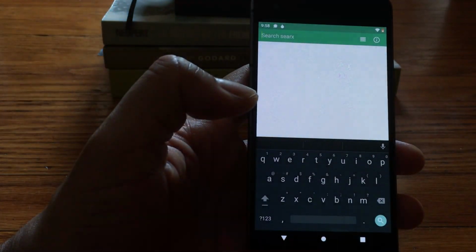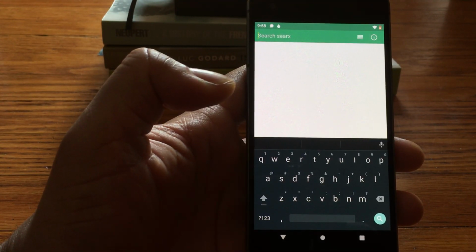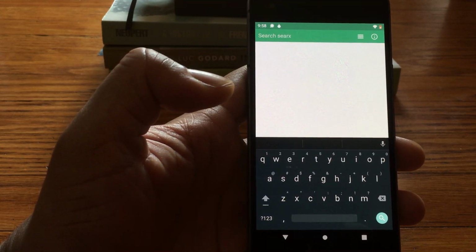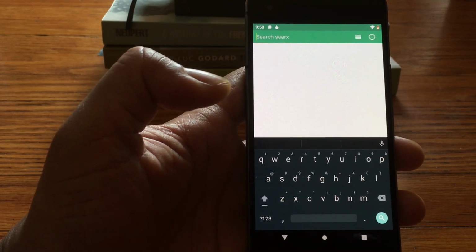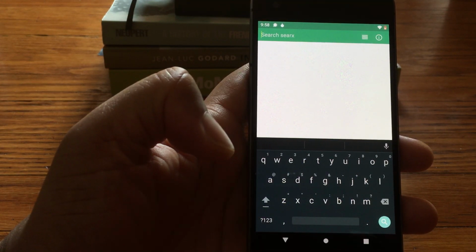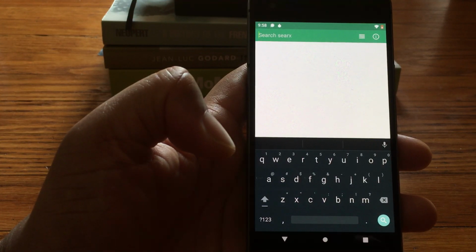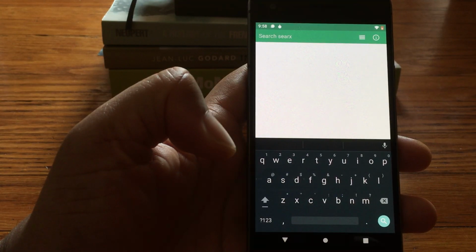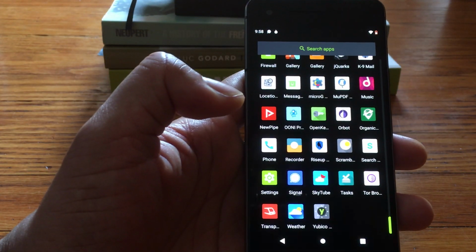This is a search app that I installed myself from the F-Droid store. This is using Searx. I'm not sure how to pronounce the name of this search engine, but this is another search engine that is devoted to privacy, not sharing your information with advertisers. So there was an app in the F-Droid store for that, and I have that here.